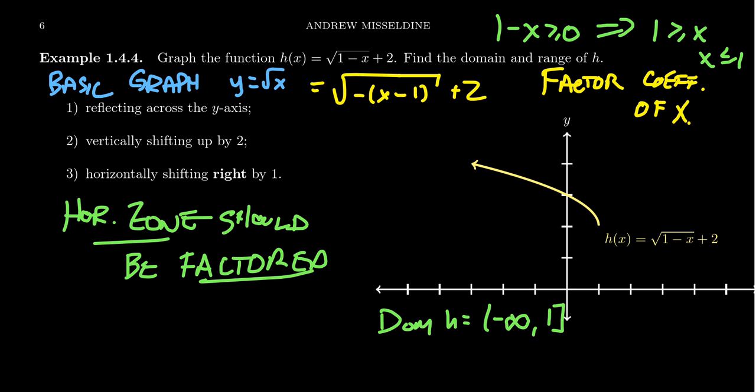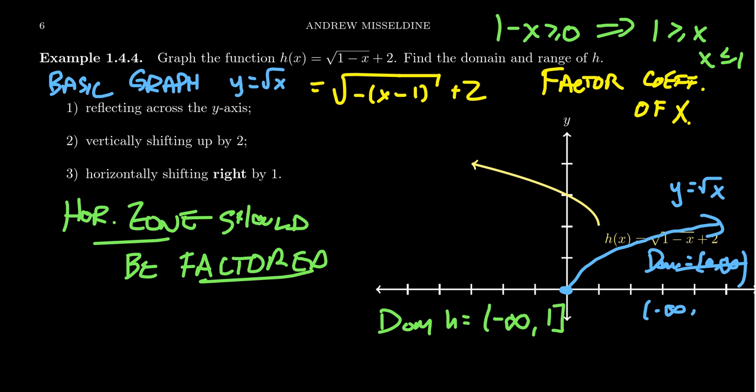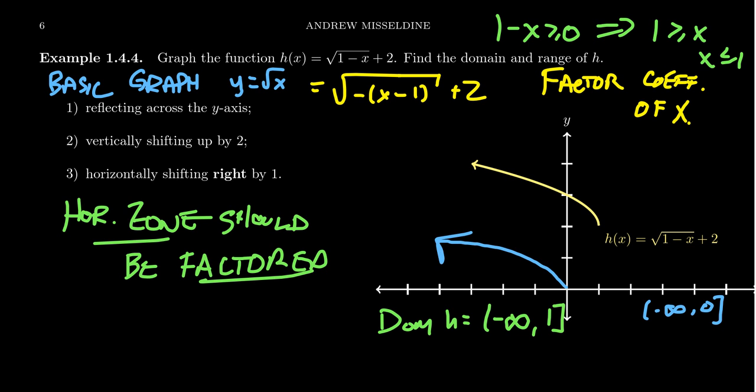We can solve that algebraically, but I should also mention that we can find the domain of this thing perfectly geometrically, because if we think of the original graph, y equals the square root of x, its original domain is going to be all non-negative numbers, 0 to infinity. And so if we pay attention to the transformations we did, reflecting across the y-axis, that changes the domain to be negative infinity to 0. Because now the graph, instead of being on the right-hand side of the y-axis, got reflected over to the other side. So you switch the domain when you did that horizontal transformation.